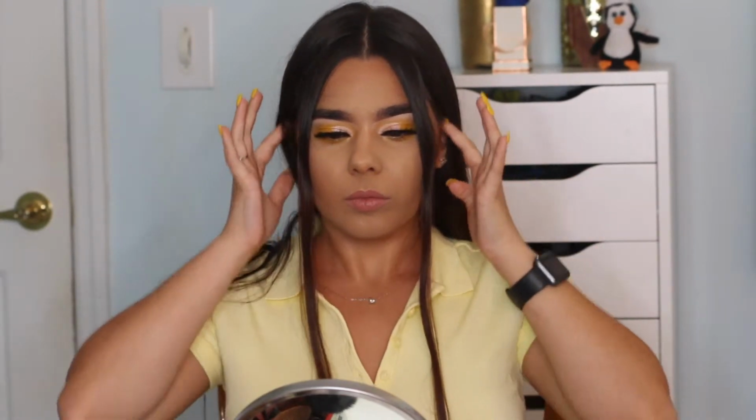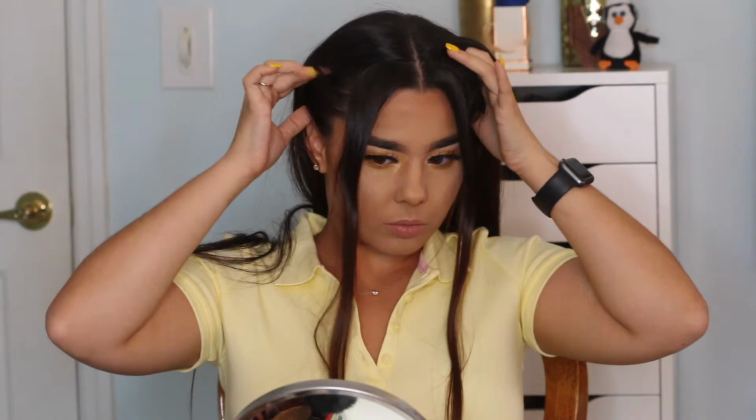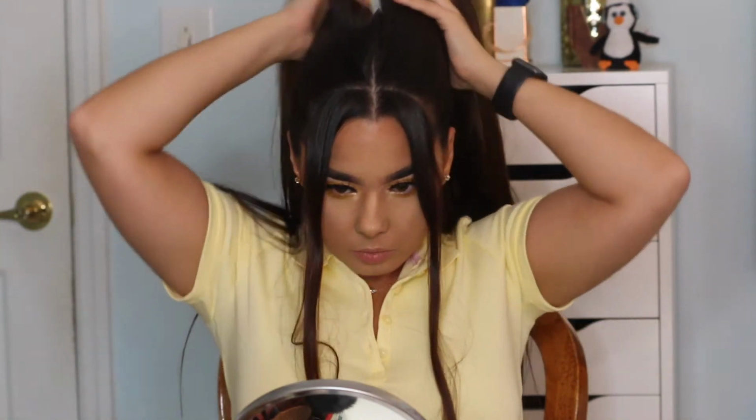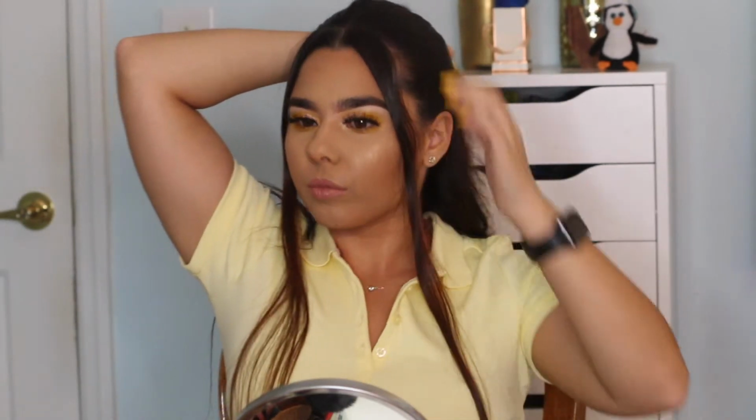Now I'm getting a little clip, and I am going to fix the hair. And so you see that line that is there up top? I'm going to take that away because in the picture she does not have that hair there. Jane doesn't have that line to separate the hair. So I wanted to make sure that I don't have that either.